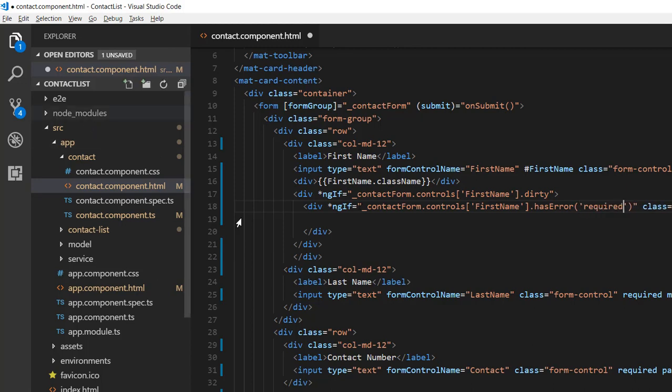So when the input element is purely empty, this error message is going to be displayed over here: first name is required.